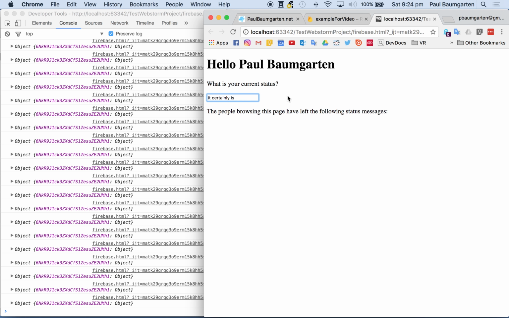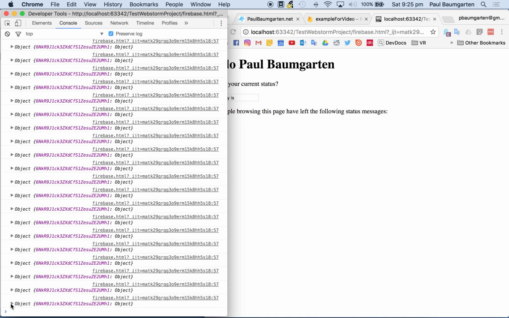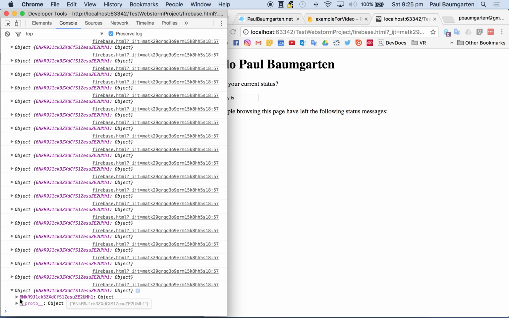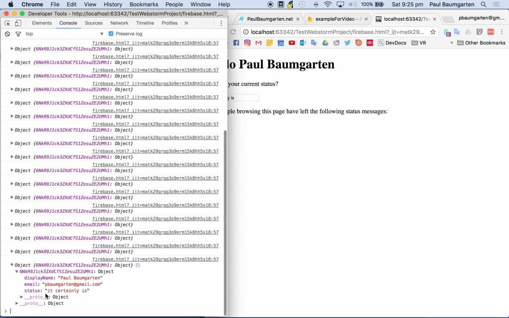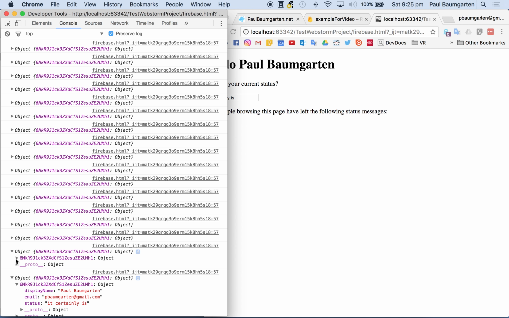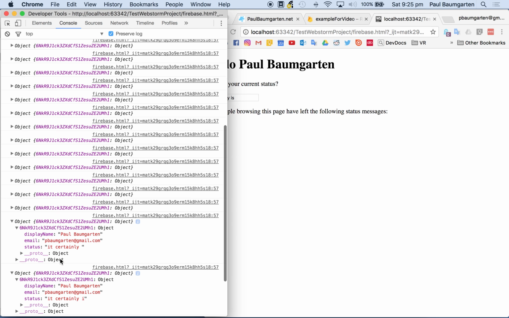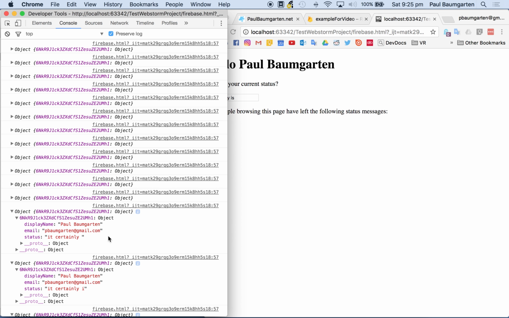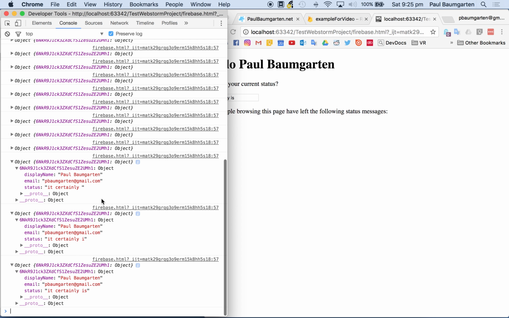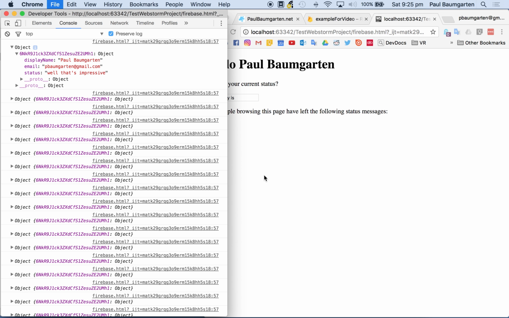And basically, if you can see there, every time I typed a letter, it was creating a new row. "It certainly is," and "It certainly" with a space. You get the idea. So it was constantly updating as we went, which is really cool.